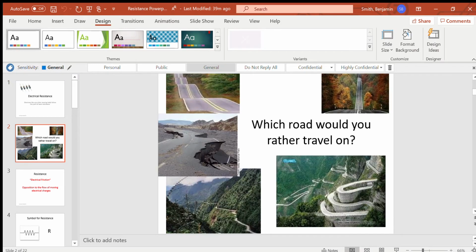So if you imagine yourself driving down a road, which type of road would you want to drive down? Would you want a really hilly road? Would you want to just go straight downhill all the time? Would you want to drive on a really jank road, like this one right here, where half the road is missing, it gets really narrow? What about this one, where it's really long and twisty? What type of road would you want to drive down?